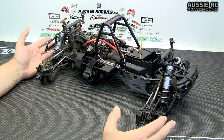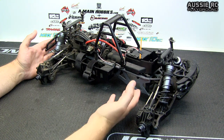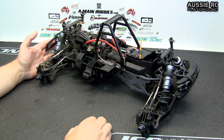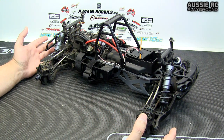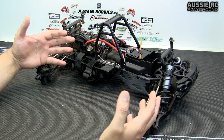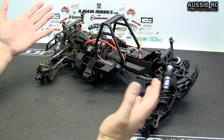I just hope that they can do something in the future to rectify this and prevent it from happening, whether they redesign the chassis or whether they come out with some sort of brace that you can attach on here. I'm not entirely sure, but I just hope that they can see a bit of a pattern here and obviously rectify it. Because to be quite honest with you, I really like the truck.